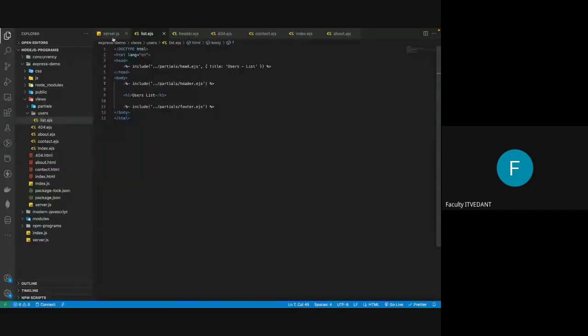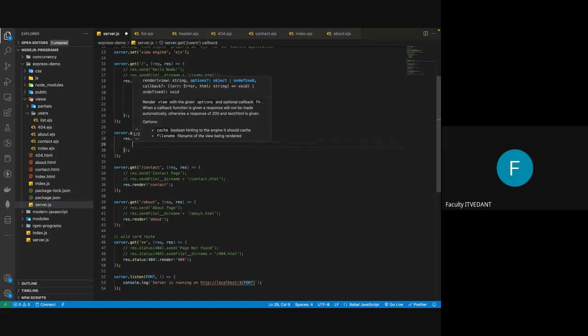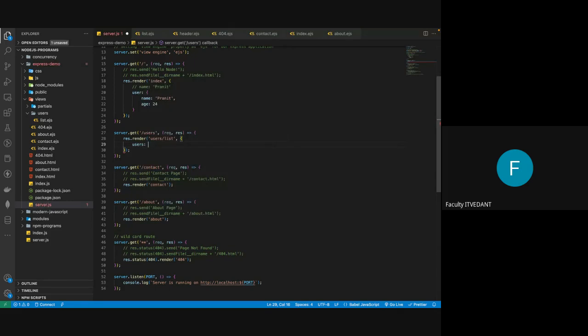For that, we have a users list. Now how do we pass the users list? We can pass an object using a comma and curly braces here. Let's say we have users colon, and I want to send an array of users.